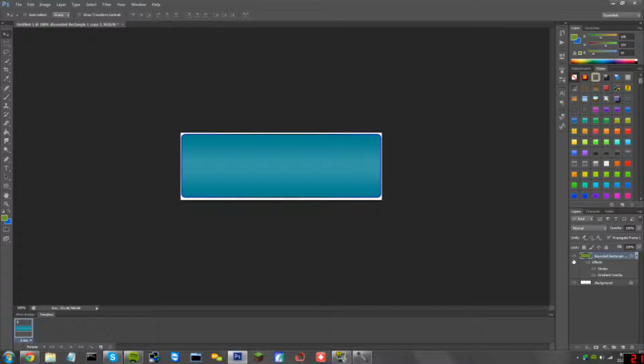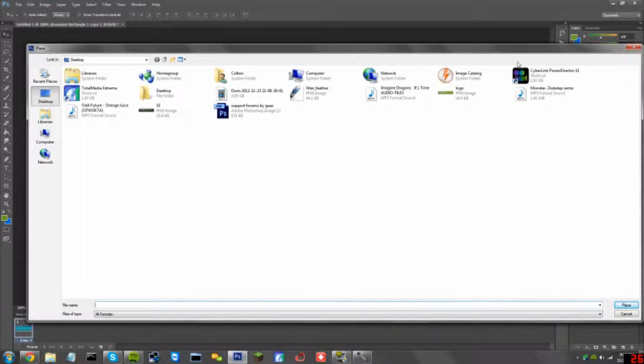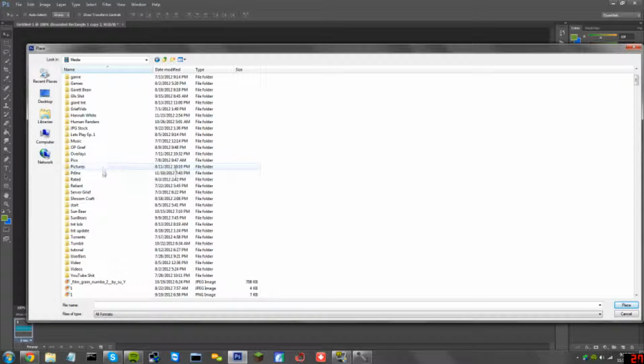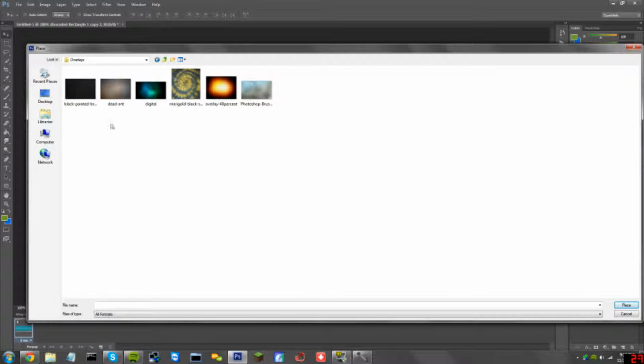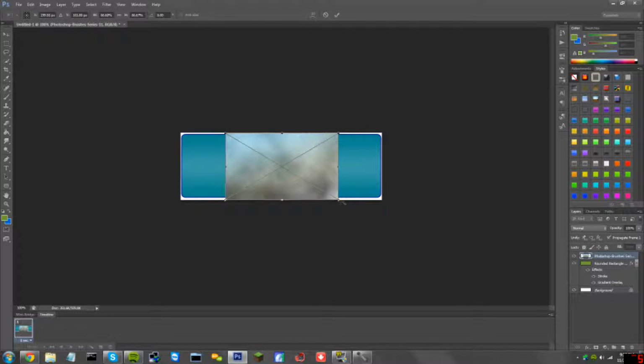Alright, so now, if we want to do something, we can add a picture, whatever we want to do. Alright, overlays, and then we can add something like this.